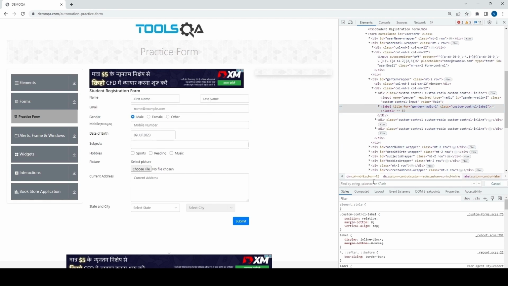Just press Ctrl and F key to open the search text box. Let me first show you the syntax for relative XPath. To start with, give dot, followed by double slash, then tag name and inside the square brackets, provide the attribute prefixed by @ and then the value.